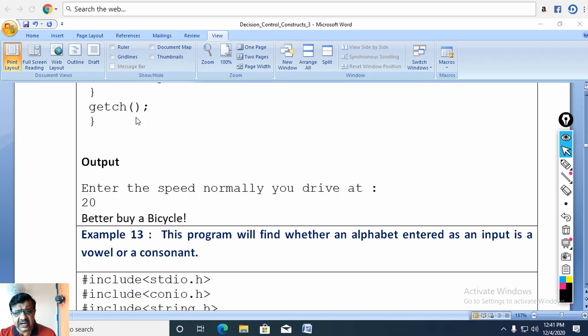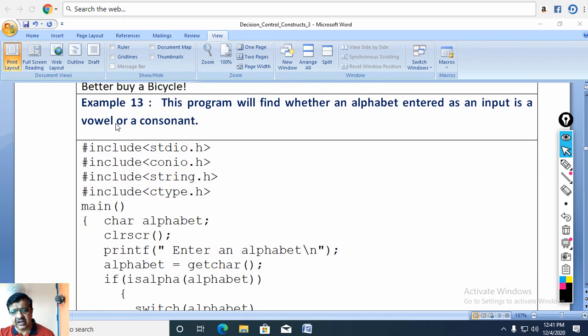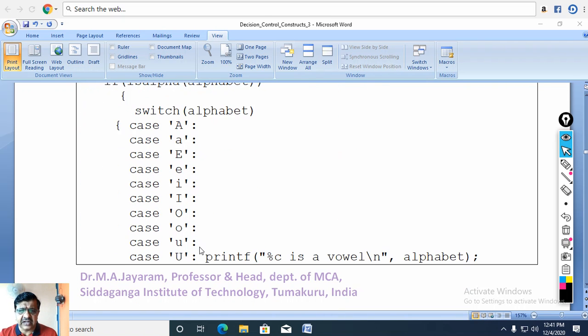Therefore, before every getch, we can also add a sentence in order to make our program interactive, something like hit a key to quit the program. Then you press getch. So before you press any key, there is a guidance given to the user. It is preferable to add some kind of prompt before we place getch, because getch will take any key as a character input, and that key will never be reflected on the screen. This is the important difference between getch and getchar.